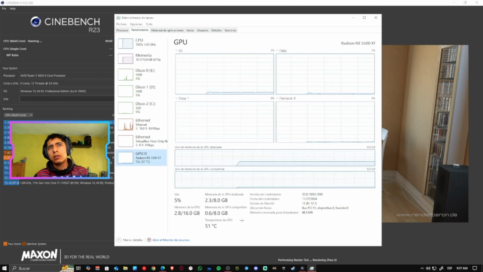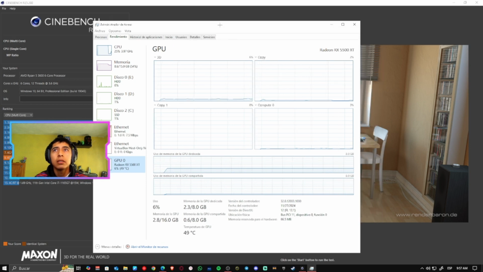And we have a Radeon RX with 8 GB of GPU. It's a nice graphics processing unit.